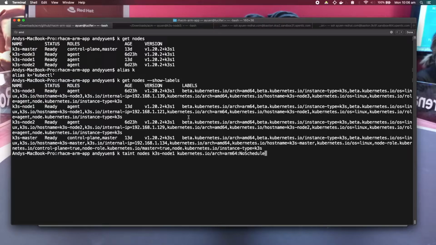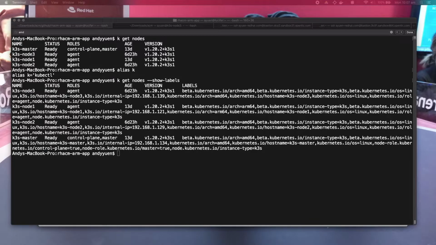Basically, we have to create a taint. A taint is something to prevent pods from being deployed on a node. Unless you have certain tolerations, a pod will not be scheduled to run on that particular node. Here, let's have a look at what we are saying. We want to create a taint on node 1, which is the ARM node, based on this. It has a label called kubernetes.io/arch, and it's arm64. If it matches that, you're not going to schedule any pod to run on there. I already executed this, so I'm not going to run it again. Instead, I'm just going to show you that indeed the taint has been created on it. So what I'm going to do is this.